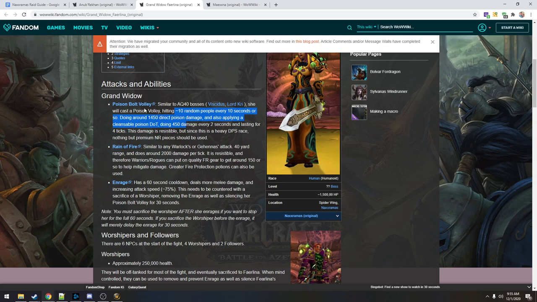Doing around 1450 direct poison damage and also applying a cleansable poison DoT, doing 450 damage every 2 seconds. Damage is resistible. Yeah, no one's gonna wear NR for this. So yeah, we just cleanse it. I mean, super easy. If it hits 10 random people, then we don't need to do anything for groups. If it's like 10 closest or something, then we can use poison cleanse totems or whatever. It should be easy. Rain of Fire, we know about this. It's rough. Get out of it.